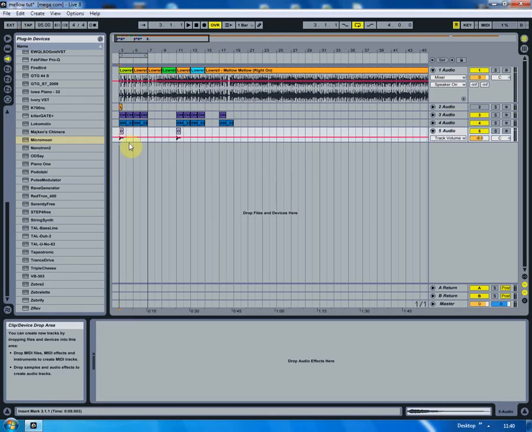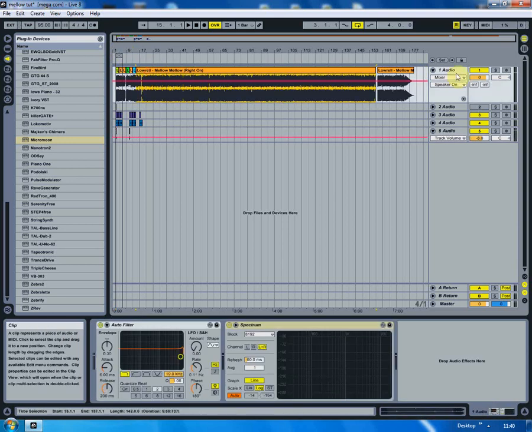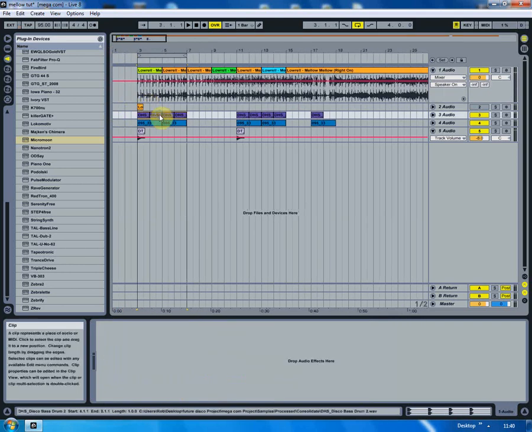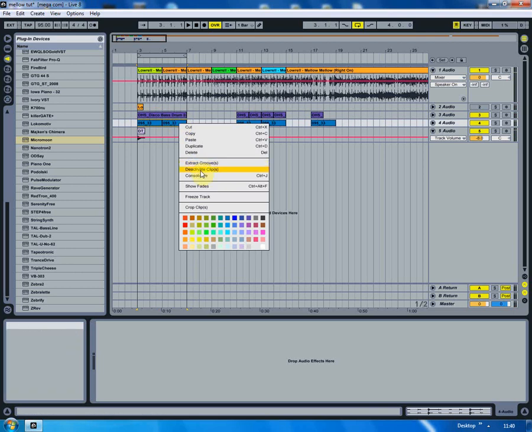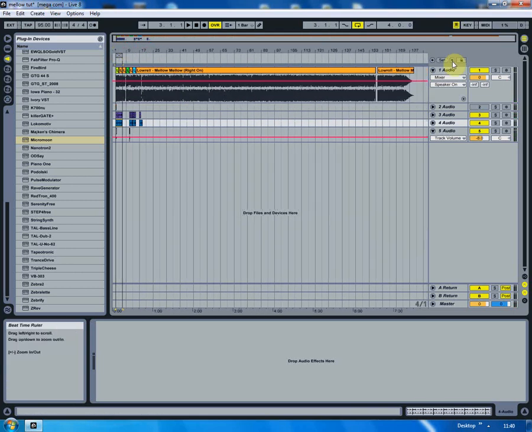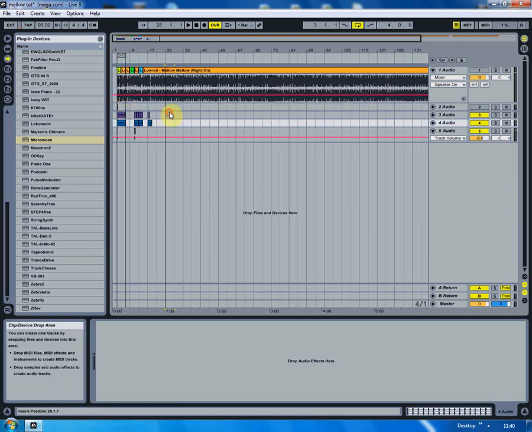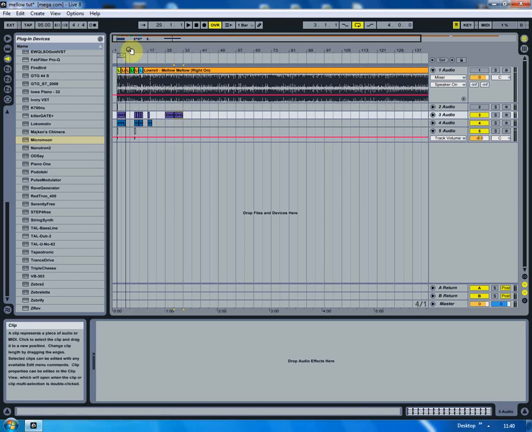Okay, so we've got the crash and we've tidied up. So what we're going to do is we'll start the arrangement. So let's get some kicks over so we can consolidate the kicks that we've got. And we'll consolidate the hats that we've got. Okay, and we'll mute the top channel because we're going to start the arrangement underneath it because there's too much of the stuff on top.